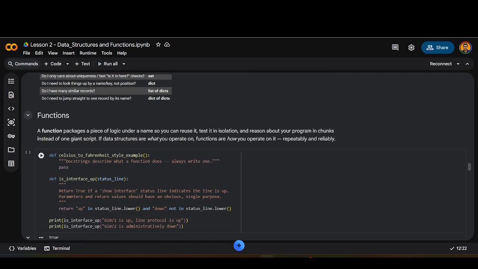Now again, why do we need functions? A function is required so that, say, we want to use a particular piece of code again and again. Instead of writing that same block again and again, we can just create a function and use that function everywhere.